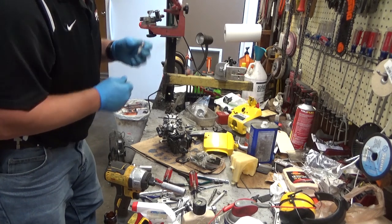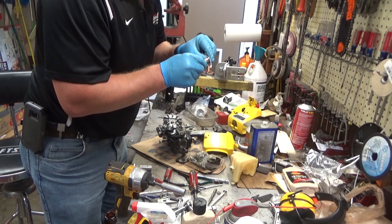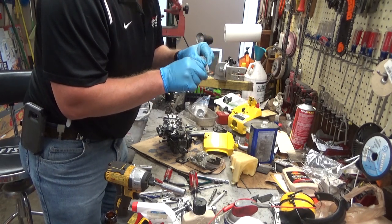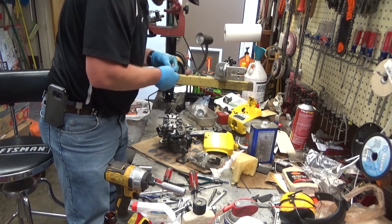And this even has the correct spark plug. That I'm happy to see. These McCulloch use a hotter plug than the Homelites. This is the DJ8J, which I believe is correct. And this looks almost brand new.